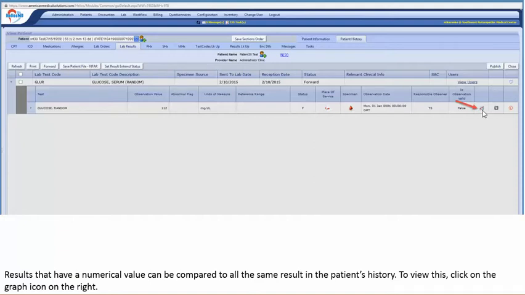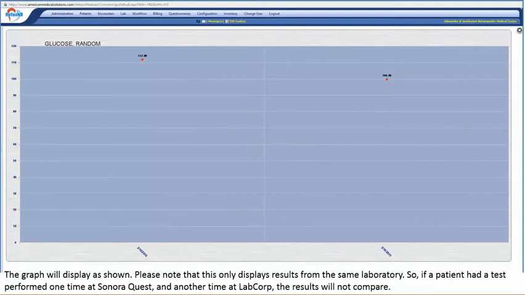Both of these will access windows for comparative analysis. The text bubble icon will pull up all results from that order and list any additional tests from the patient's history that compare directly with those values. The chart icon will pick out the individual tests and compare it with the patient's history on that data point. So if you clicked on the chart window, it would look something like this.